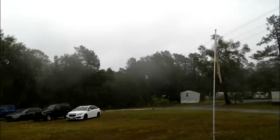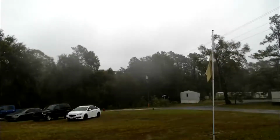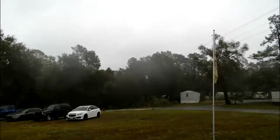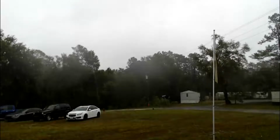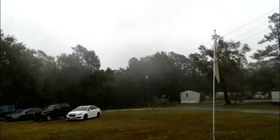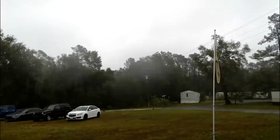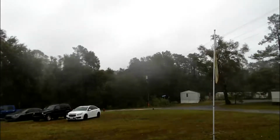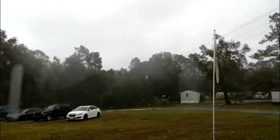Next hurricane, yeah, you're right. I might have 2 flagpoles and have a wind gauge so we can watch the wind speeds increase as we're watching it. It may not be every year we get a hurricane, but they say because the weather changes, that we will be having storms more often and this size.